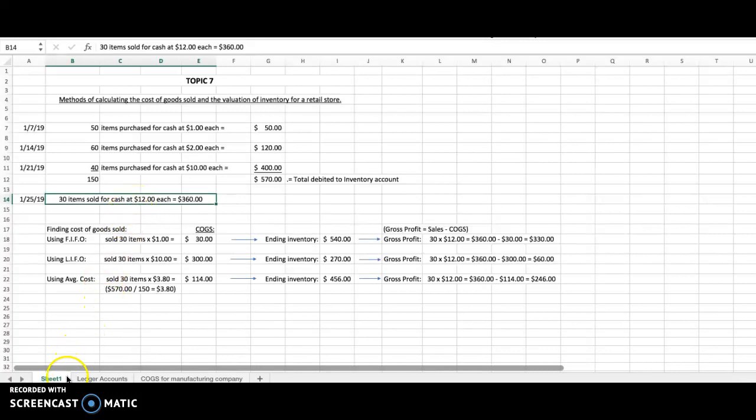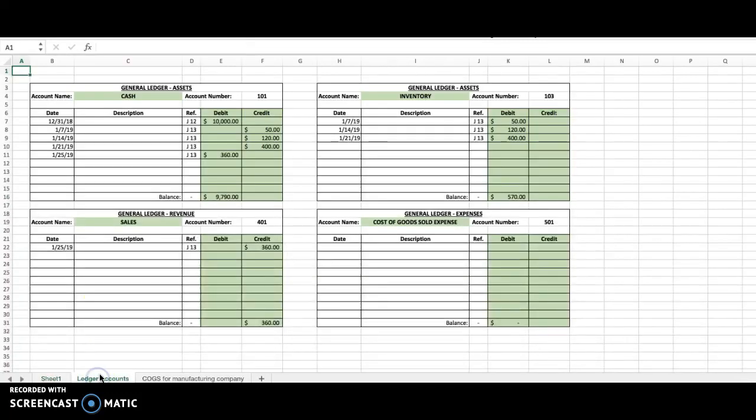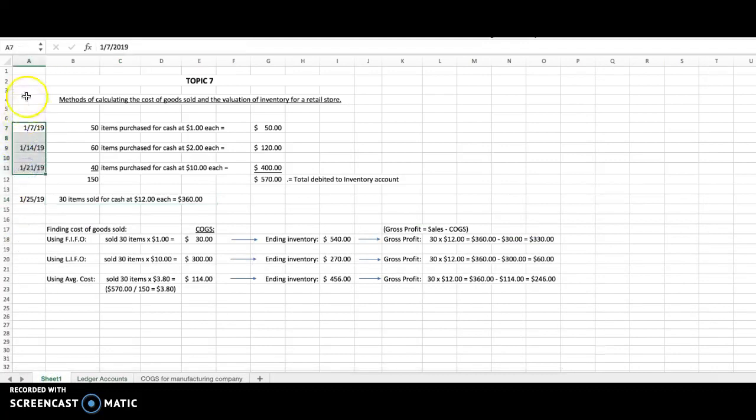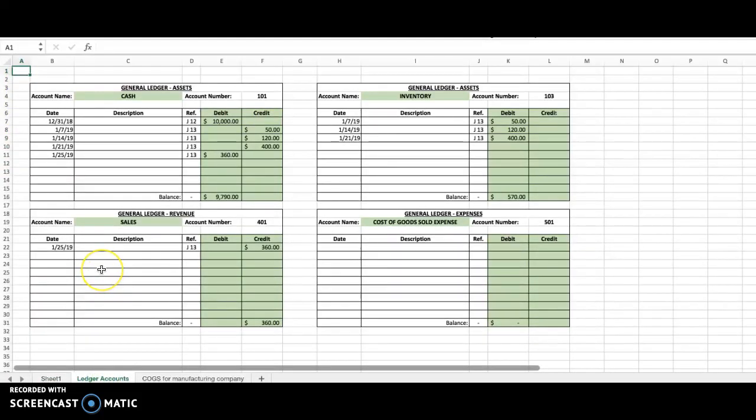So down at the bottom, I see a tab, and we'll look at some selected accounts in the ledger. After we've journalized that information, if we go back to these 3 dates, each time we would have put an entry into the journal and then posted it to the ledger. And if we did that correctly, this is what it would look like. Let's take a look at the accounts we have here. We will assume we had some money to begin with in cash.